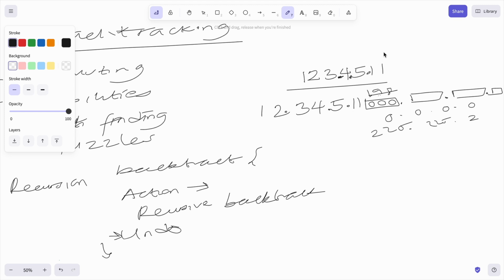But you can imagine that if we had zeros somewhere here, say we have 1 2 0 4 5 1 1, we will not want to have this, because this will not be a valid range. So rather it would just be 12.4. Having zeros that precede here will not work. So these are the kind of questions that backtracking can work for.